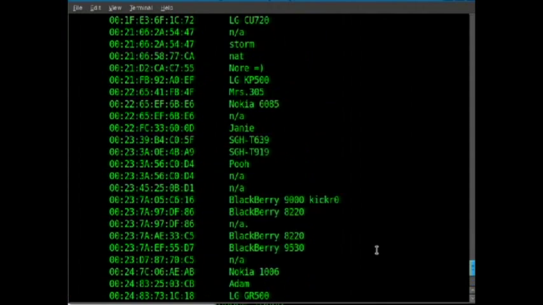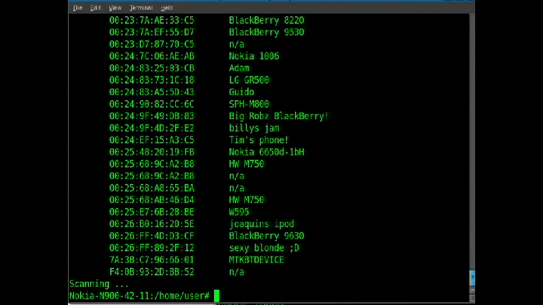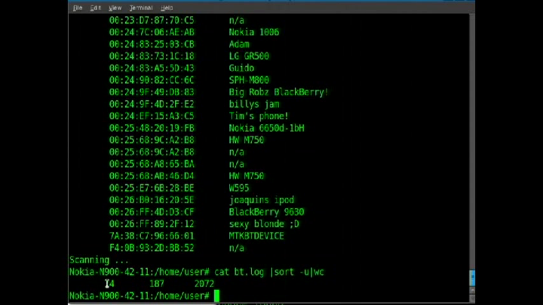And there we go. We've got a list. These are the MAC addresses over here, and these are the names of the devices. So now we can run that same command, cat, sort, unique, and then we can pipe that into wc, which I've always assumed stood for word count. I really don't know what it stands for, but it's going to give us three numbers. It's going to give us the number of lines, the number of words, and the number of characters in the file. And the first one is the number of lines, which right here is 74. And so that's telling us, minus this one line that says scanning, we found 73 devices walking around there.